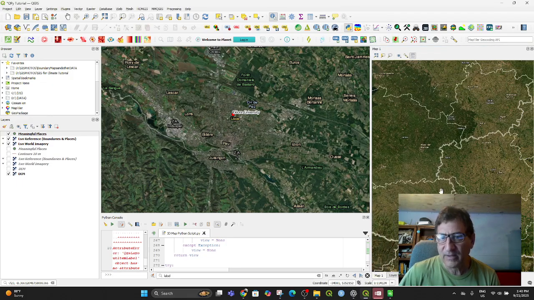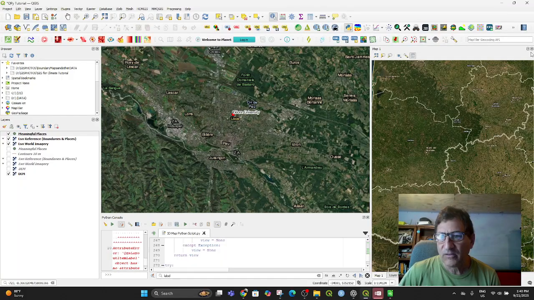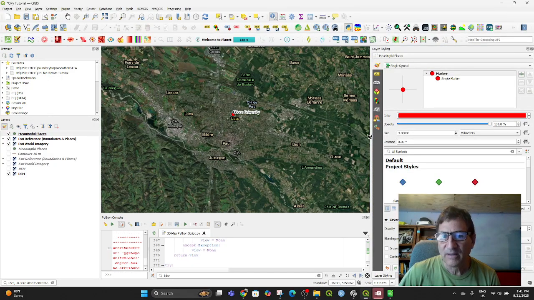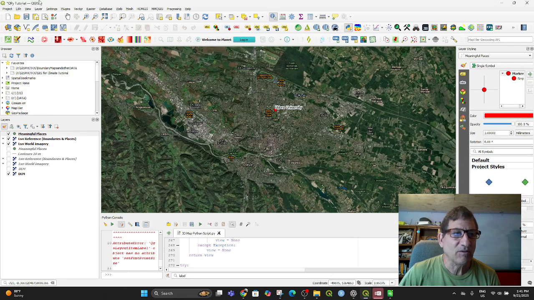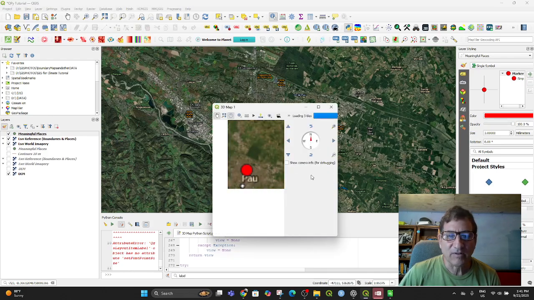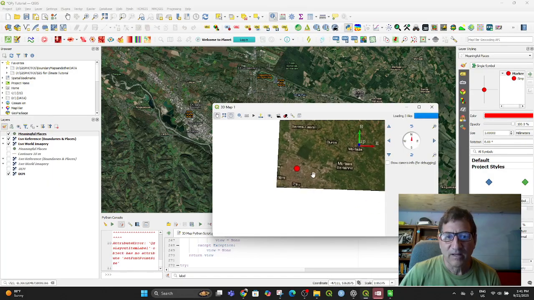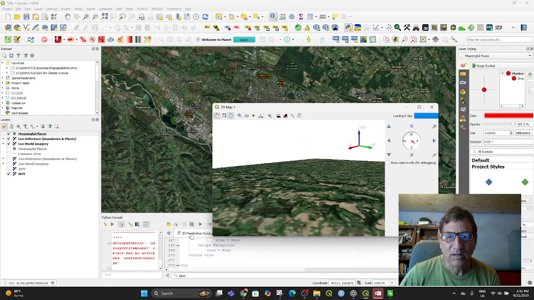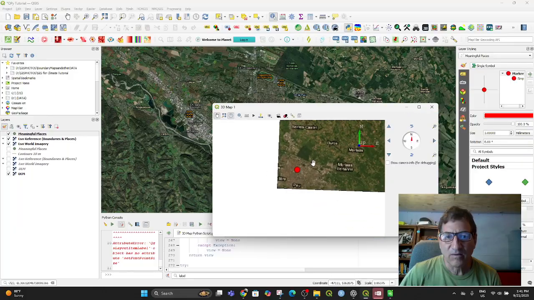And that's not doing anything here. So let's get rid of that. Let's get rid of this. This should be a new 3D map. New 3D map view, sorry. There's Pro there. Right.